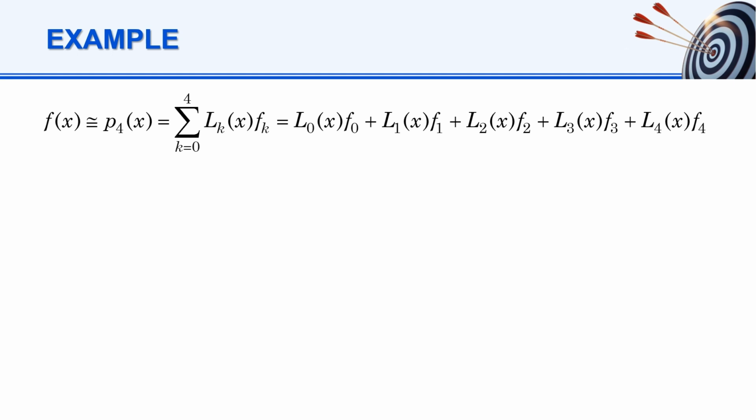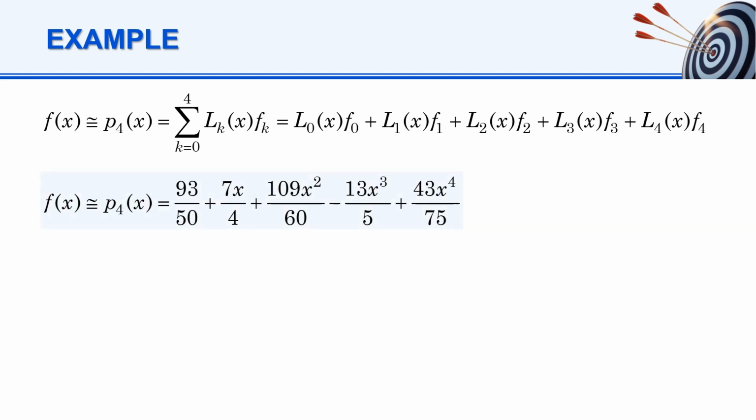The Lagrange interpolating polynomial is constructed as follows. Substituting the Lagrange basis polynomials into this expression and simplifying like terms, we obtain a fourth-degree polynomial. If an interpolation polynomial is to be used many times, it is worth taking the time to simplify and reduce this expression to only a single polynomial, as this will reduce the number of arithmetic operations and CPU time.